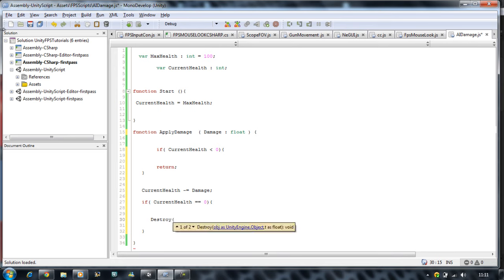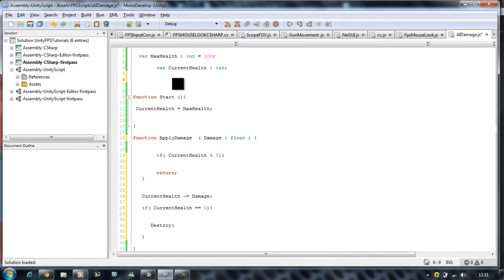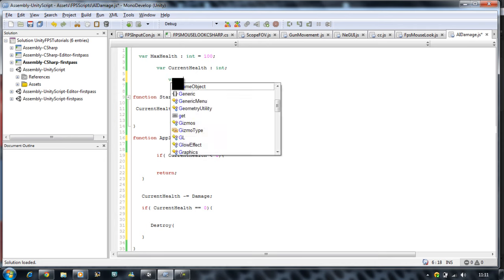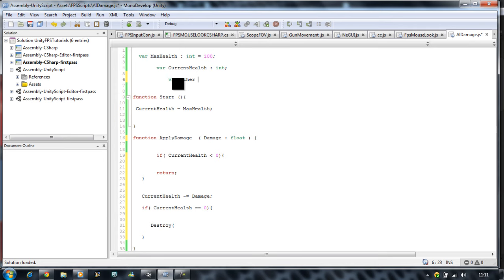Now when you write destroy, it asks you what you want to destroy. In this case it's our game object, but if you wanted to destroy something else like your main player or some other object, you could say var other, I'm just going to give it a short name, basically saying other object, and it's going to be type game object.